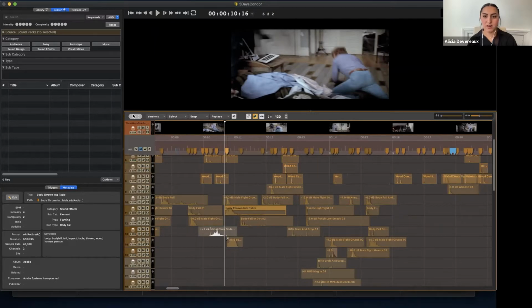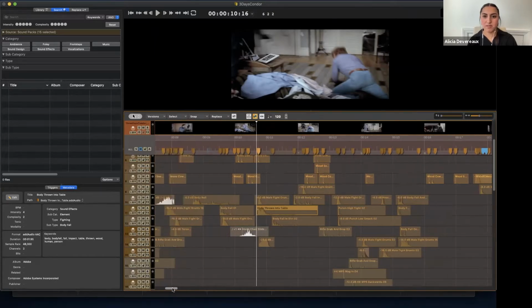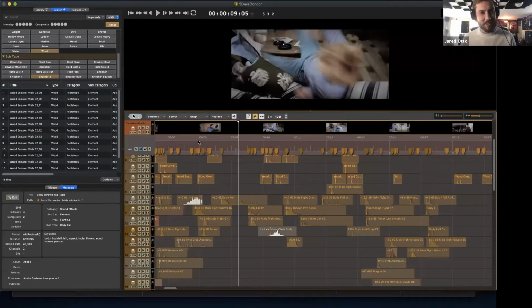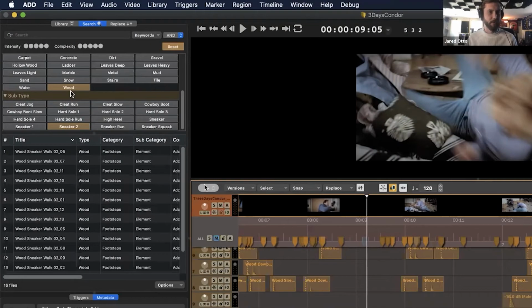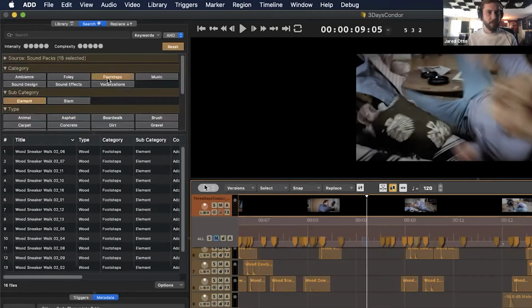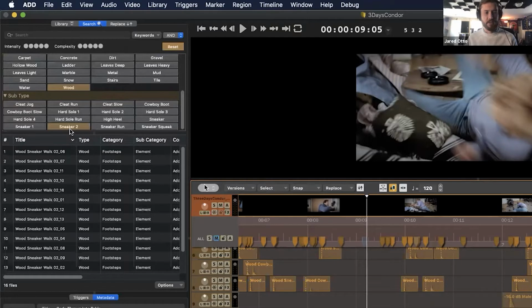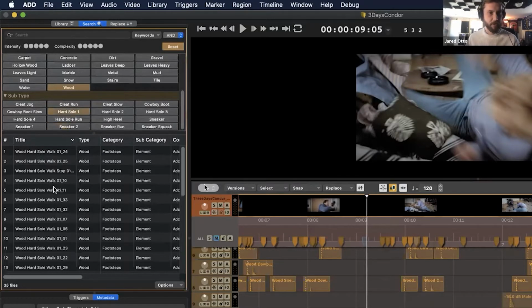How did you make sure you had a variety of all those things so nothing got repetitive? So that's a good question. Basically, we have a huge sound library. So when I would go to look for wood footsteps and then find a shoe that I thought matched, I gave both of them different sounds. Since the one guy is wearing a postman outfit, I assumed he's going to be wearing a harder sole, kind of a nicer shoe. So I wouldn't give him sneakers, but I would go for a hard sole.